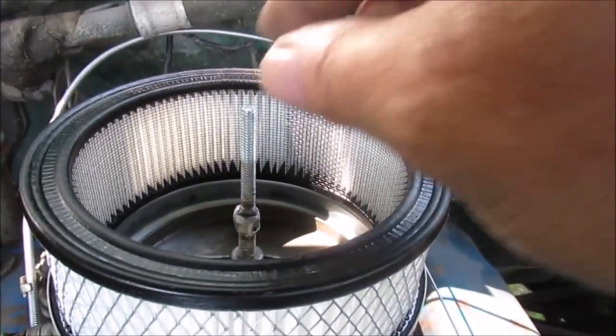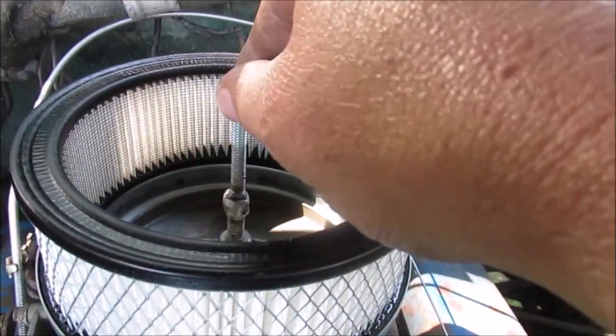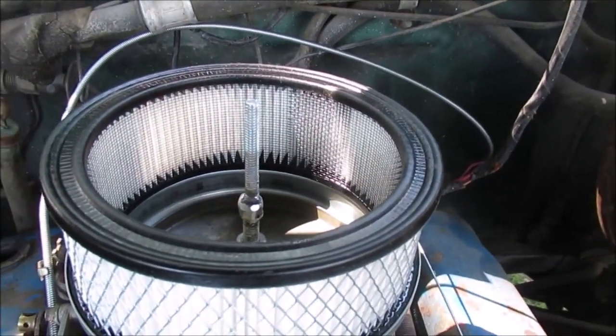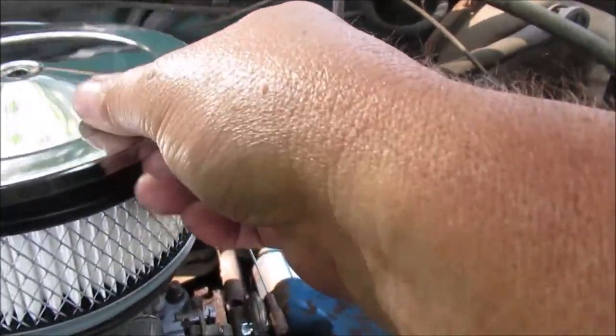Okay, here's how I made a carburetor stud. The bottom is 5/16. This is 1/4 inch. We just welded 2 bolts together. Didn't even have to cut the bolts. We found 2 that fit just right. So you just put that on there.